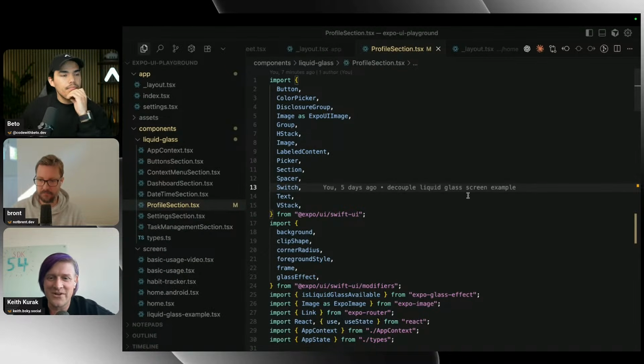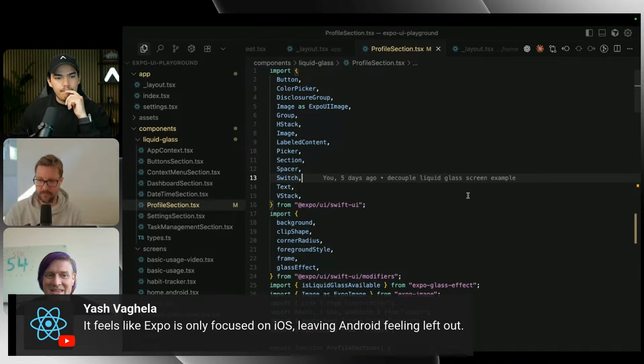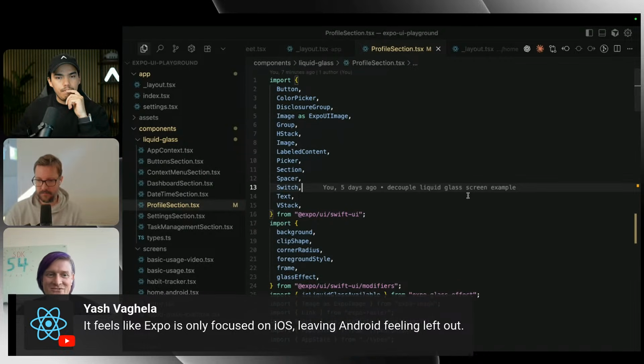And that's a good segue to a question. We have a question from Yash about the iOS focus in this SDK, and you guys can probably elaborate more on this. This particular SDK lined up with a very important UI change for iOS, that the iOS 26 UI was changing significantly compared to 25. So I think it was natural that there was some focus on making sure that you had the ability, when you upgrade, to opt in or turn on the latest native UI features because they change so dramatically.